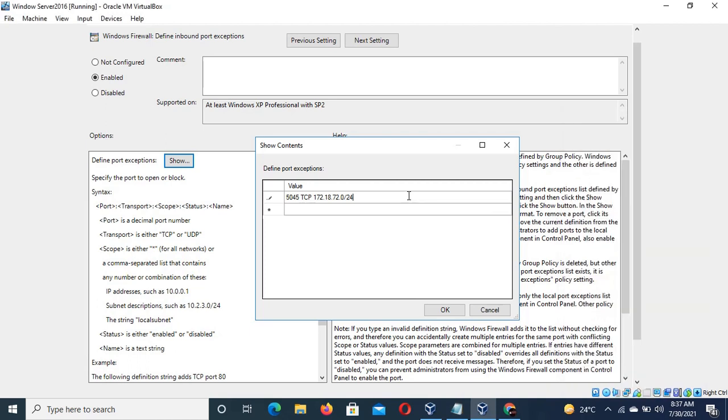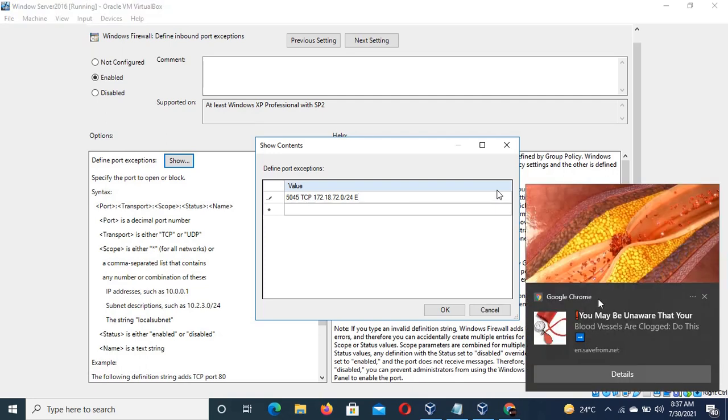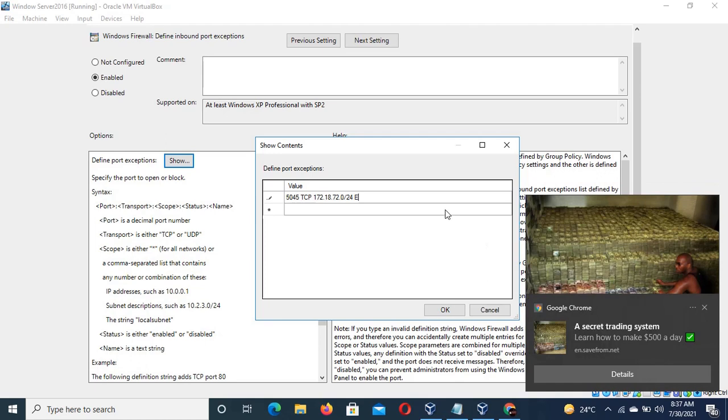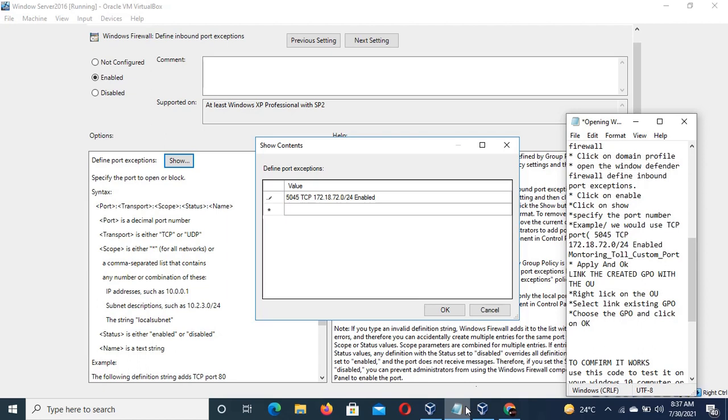say enable, space. Sorry about that. You say enable. So you are enabling, you are opening the port so that there will be traffic passing through the firewall. The TCP IP traffic will be able to pass through the firewall. I hope you now understand what we are trying to do. Okay, so now you say enable, then you click. I'm going to paste this. I think it should be able to go right now.